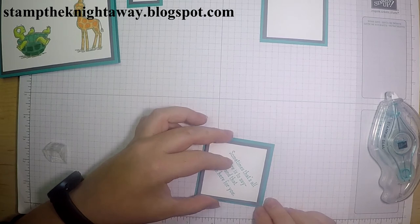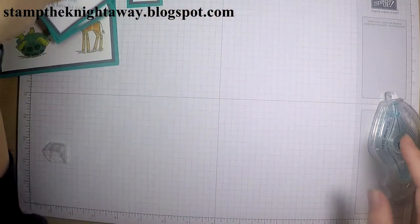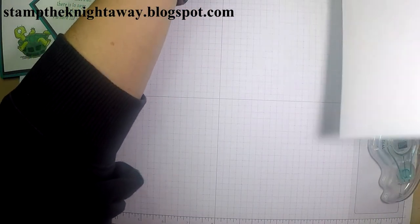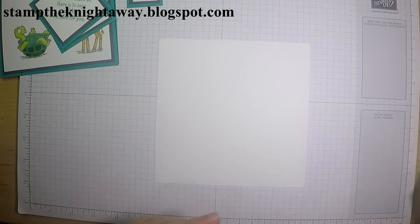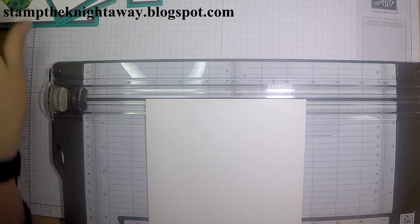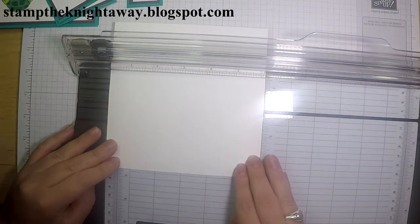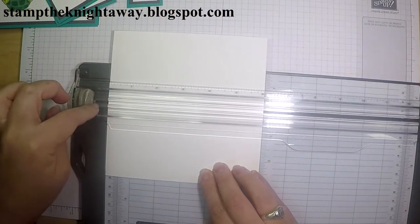All right. Who is ready to see how to do the inside? All right, we are gonna take a piece of Whisper White. And this is 6 inches by 6 inches. We're going to take our Stampin' Trimmer and we are going to score it at 3 inches. So the scoring one is the lighter of your two.